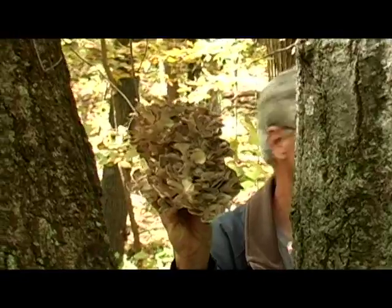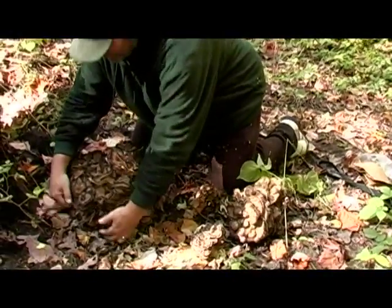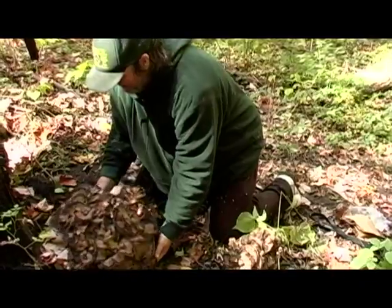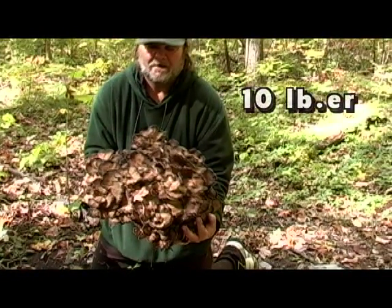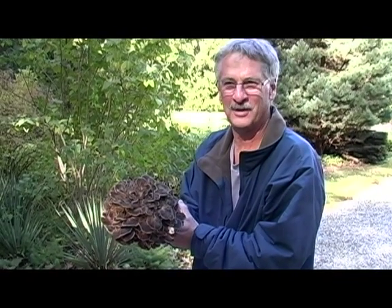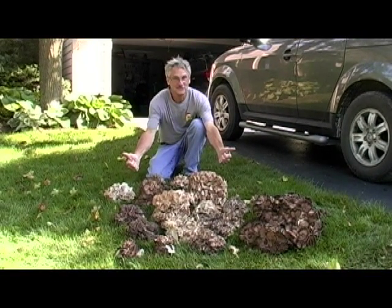It's gorgeous. How many pounds would you say we've found already today? About 20. I've got a hen of the woods here — I'm going to try to get it yanked to the side. I'm not faking this. Look at that. You must have a hen house out there. Yes, we have plenty of them that got loose and found themselves roosting at the base of every tree.